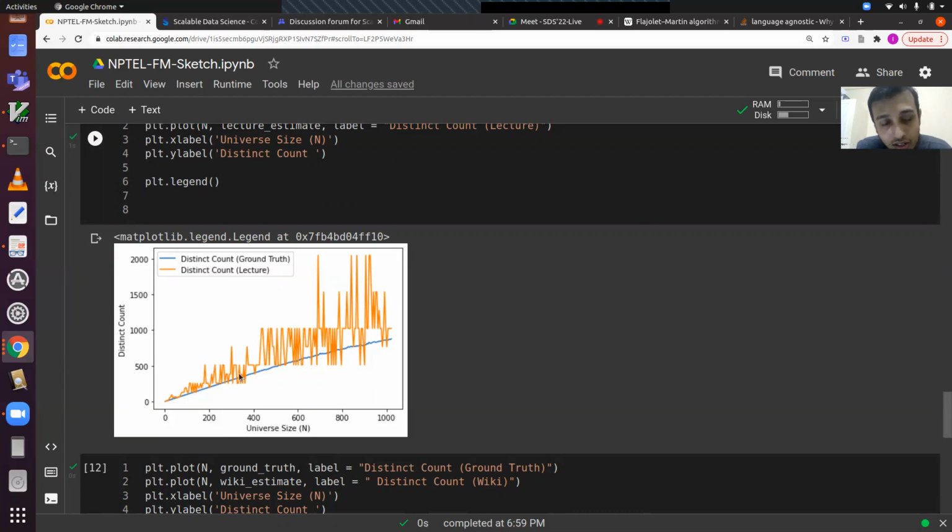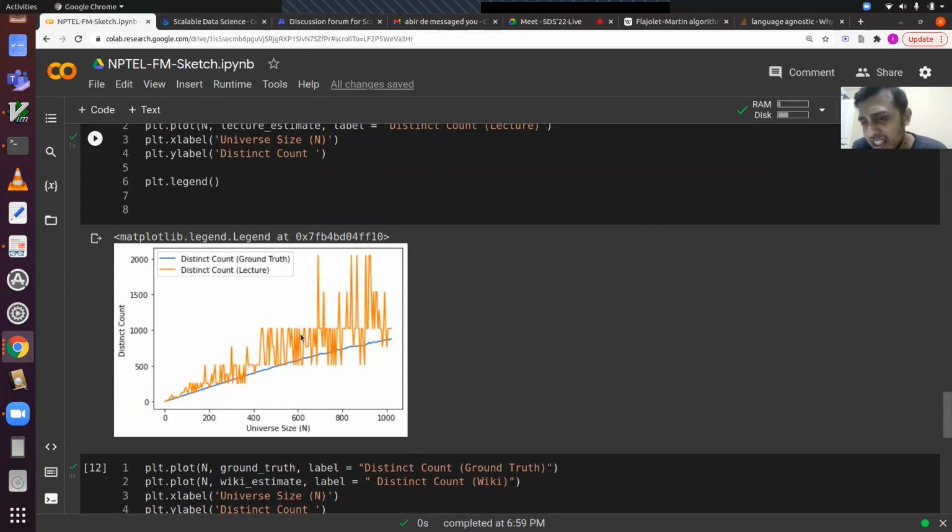So therefore, you can see the blue line, which is in the legend mentioning the ground truth distinct count. It's tracking the number of actual distinct elements in the stream. And the red line is a noisy estimate of the distinct count. So there is the pleasing property here that with the increase in the actual number of distinct elements, our estimate also sort of increases. So it increases to a higher value given the actual ground truth.